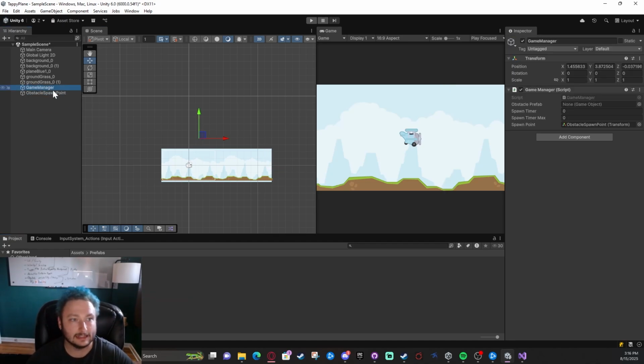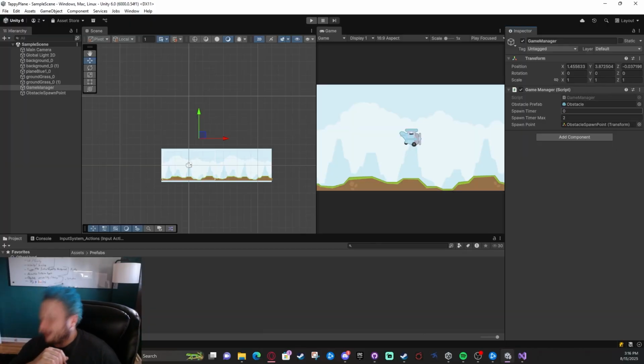I'm going to go ahead and delete it out of the scene, because I don't really need it there. I'm going to say obstacle, and my spawn timer max, I'm just going to have it be 2 for right now. I want it to start spawning, excuse me.